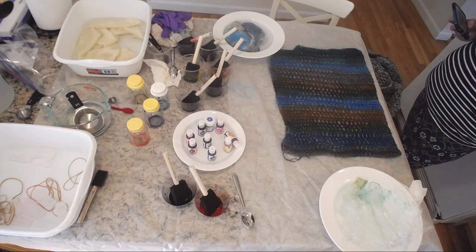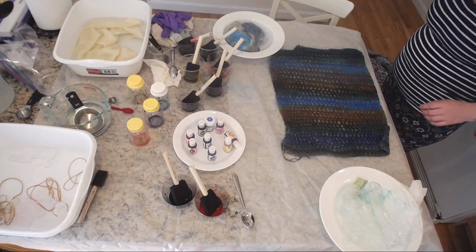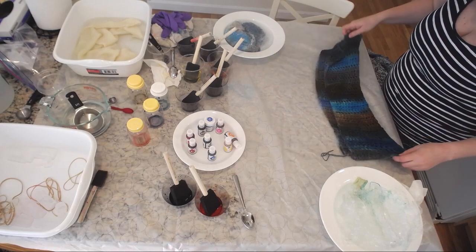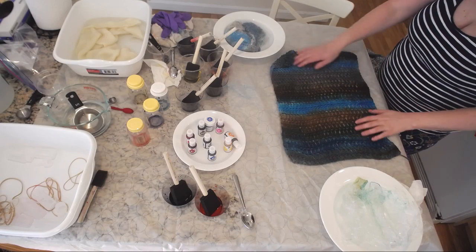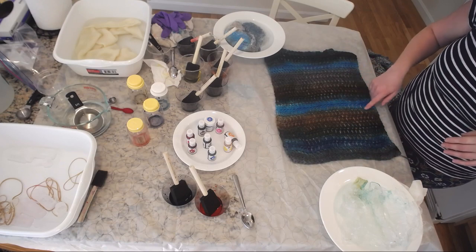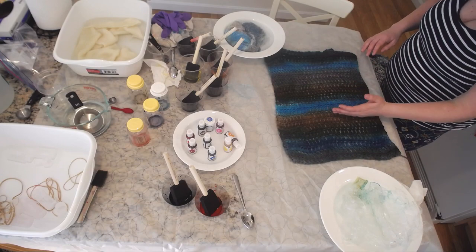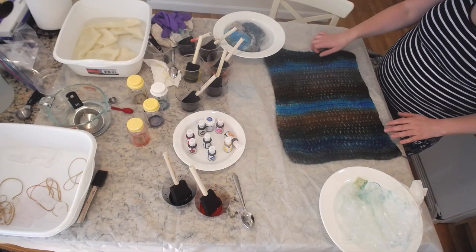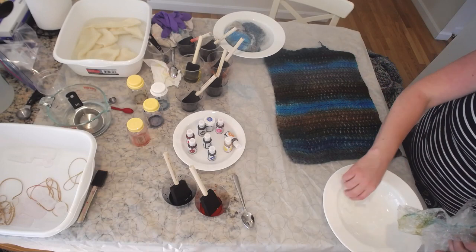What we do see post-steaming is here, the pinks and the blues that have broken are a little more obvious than they were before. Ooh, look at how bright that blue is. So this is the wrong side, I think. And you can see some of these hues. I love that. In some sections, you'll see the stripes with the variation of some of the colors. But in some cases, like here, this looks very mixed. So it will read somewhat ombre with some variation of color in there. I think that is really, really cool.